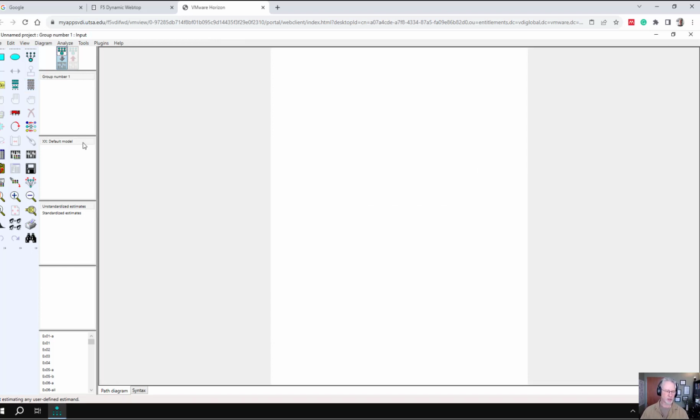Let's draw something. We're going to draw a box to represent a measured variable. Boxes represent measured variables. And I'm just going to do 2 of those. And curved double-headed arrows are for covariances or correlations. So right there, that's a really simple analysis to ask it to do in pictures. It's asking us to do a correlation.